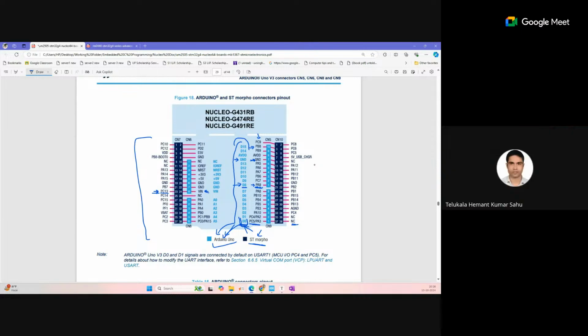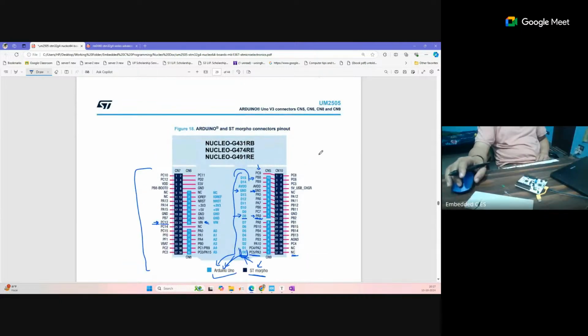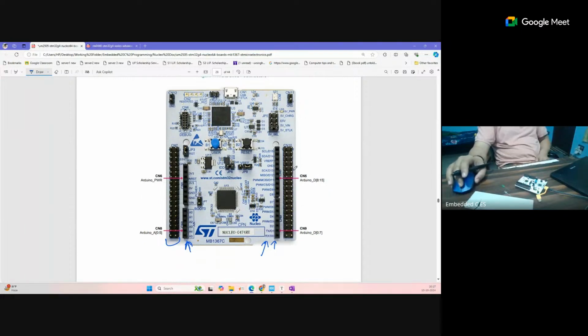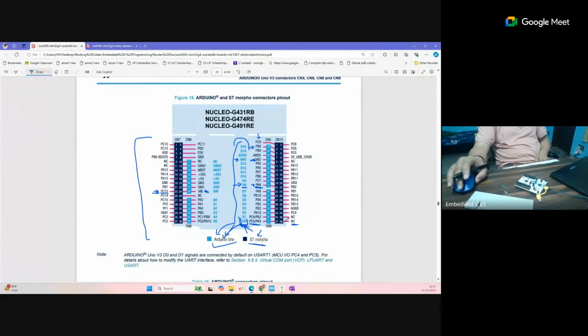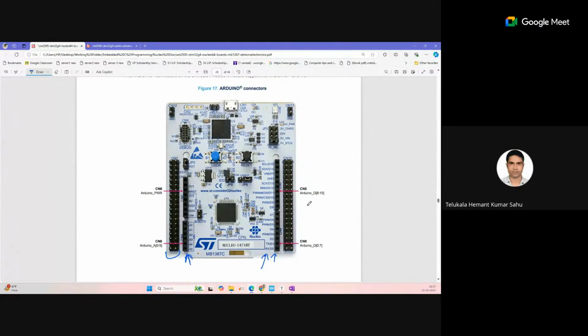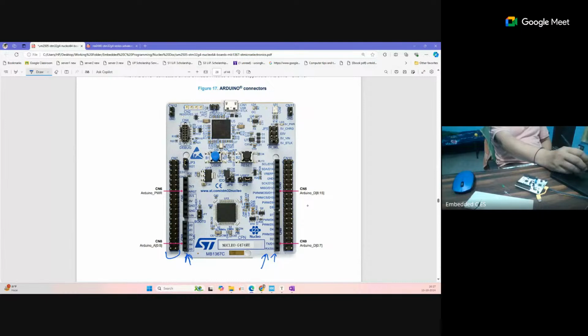Sir, how many boards are in the figure? Two boards, no? No, the board is only one, this is just a pin diagram. The board above is the microcontroller, no? Simply microcontroller, sir. This contains all the things. The microprocessor is also there. You can see this ARM, this is the processor. Other things are also there.